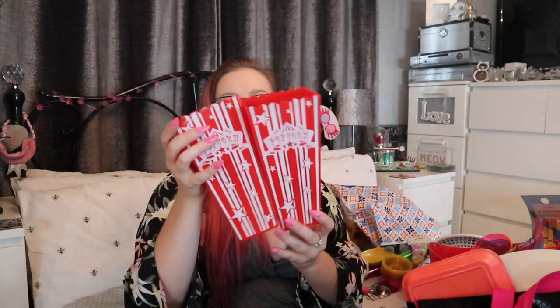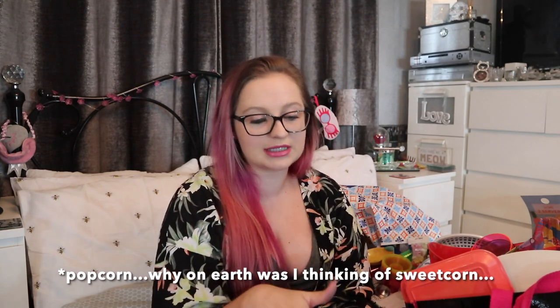These are two little popcorn holders — I think I got them one year for Christmas in a little movie night inset. I've put these with the outdoor living but they'd probably just be in the house for whenever we fancy, because me and B are partial to popcorn — he loves sweet, I like salty, so we always have separate little bowls. At Christmas time if you know someone who's moving out, food and drink gifts are really good because they often come with little holders or mugs they can keep.